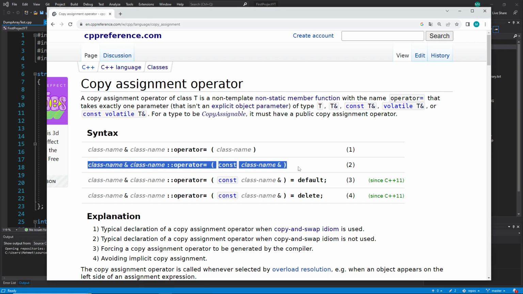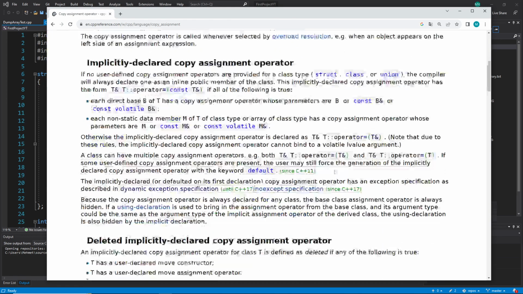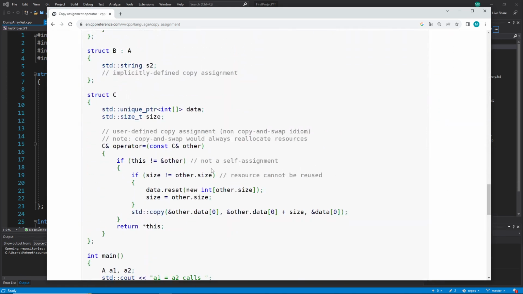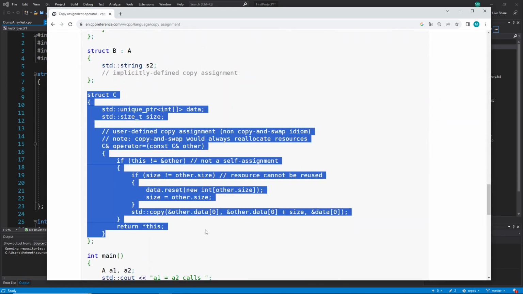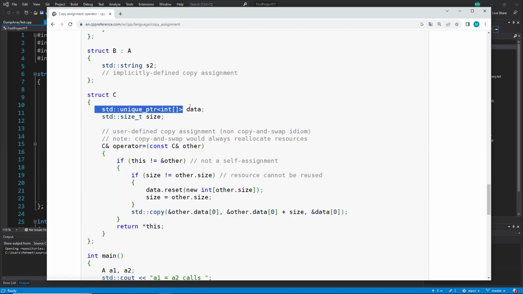This time we're talking about the second syntax and the second example below, which is this one here. You can see we have a struct, and we have not talked about this pointer. This is a special pointer, a unique pointer, and it is using a template, which we also have not talked about, so we skip that one. Then we have size_t, which is also a special integer size that we are not talking about as well. So what is important is we are just talking about this one here, and this is the second syntax.